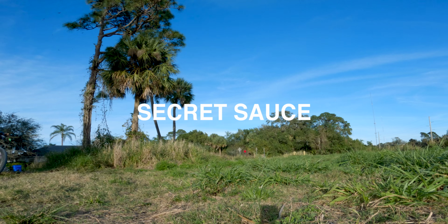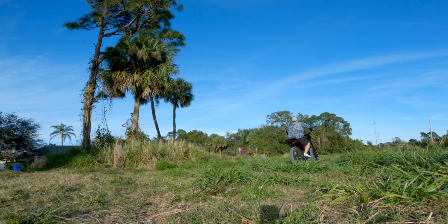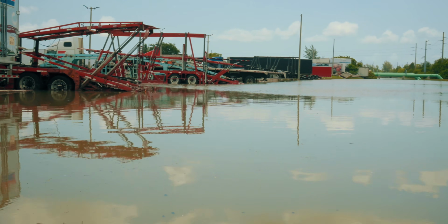These key signs to look for are what make me a successful tarpon angler. Pretty much anywhere that I go, if there's tarpon in the region, I will find them. Don't hit your local spillway that everybody knows. I'm typically looking for dirty water. I'm looking for areas where most people do not want to fish. Things that are just often overlooked, where the water quality looks horrible. Most people would drive up, look at it, and take off.